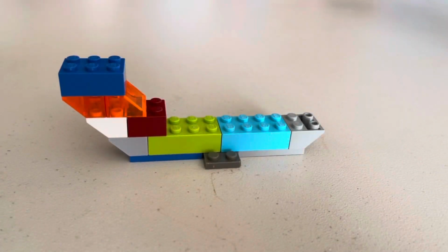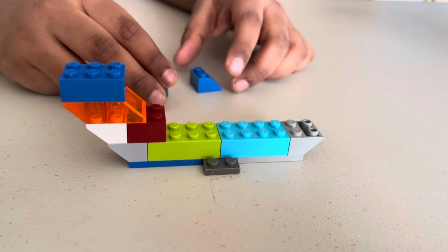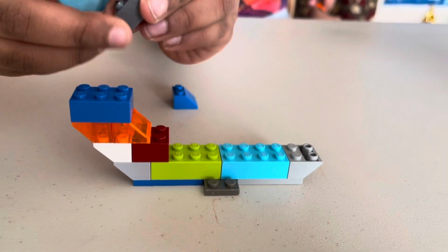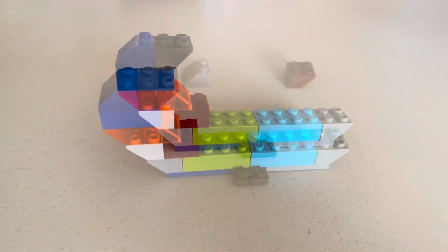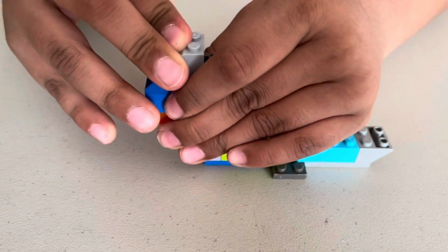We are going to make the neck curve. For that, you need 2 slopes or slants. Now take 1 slope and then put it over here. And take the other and place it over there. Take 2 slope pieces and put them onto our neck.